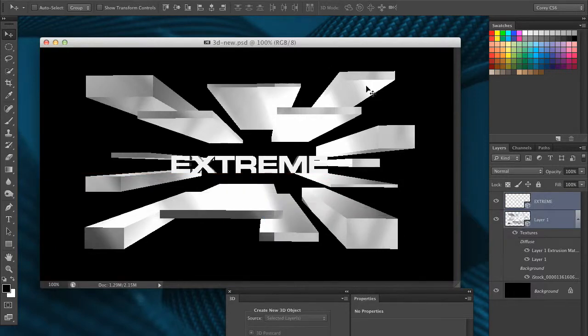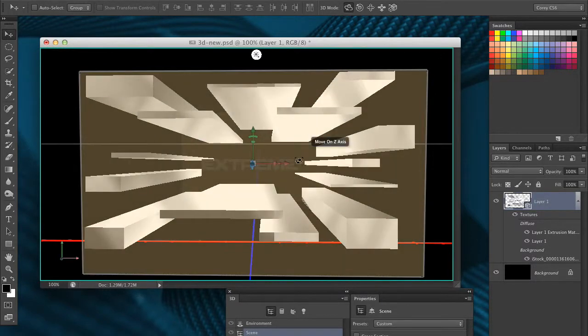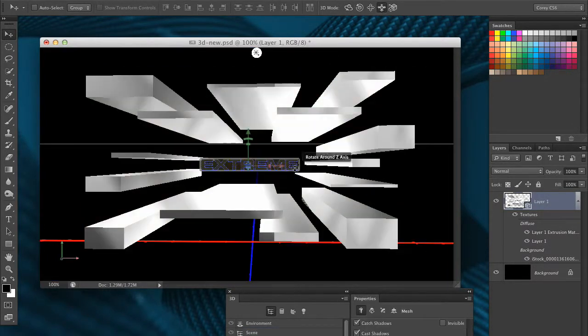Now I'm going to select both of those layers, go to 3D, merge 3D layers. So that text got thrown back in the background a little bit further. So let's select that item and just drag it forward. I click and drag down with the slide forward tool and it brings it forward. There we go.